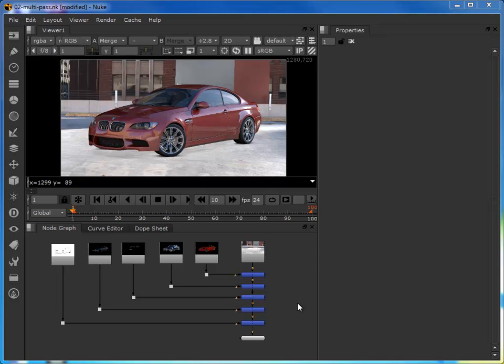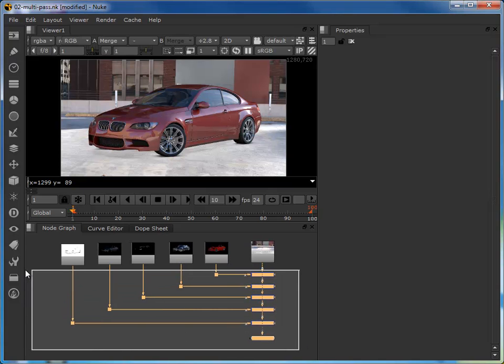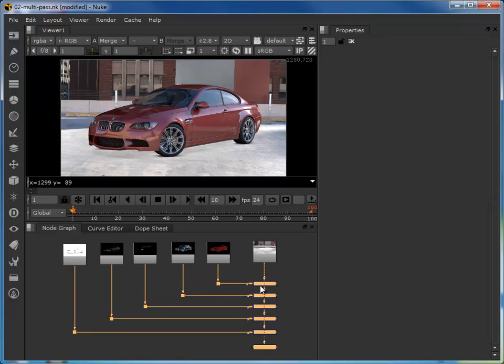So you can see here that I've got the script open from the previous exercise, which is essentially a node tree comprising, should I say, of several merged render passes. So we asked the question earlier on, what's the point of actually doing this as opposed to using a beauty pass? And the point is that we can now access and perform separate operations on any one of these strands of the node tree. So we can use that to make some quite serious enhancements, or at least changes. I suppose enhancements is quite a subjective term.